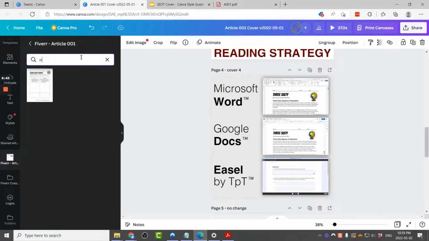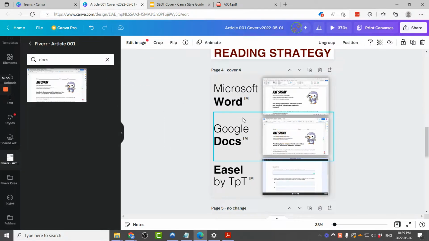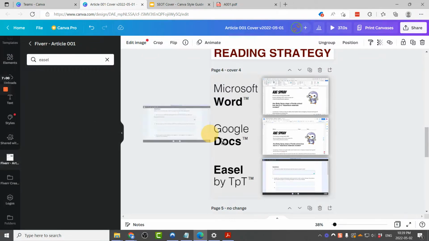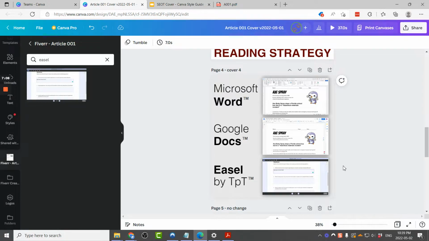Finally, I have to change the screenshots, and I will have provided that. So I'm going to type Word. There's the screenshot for Word. Click and drag into the middle here. Keeps the shadow. I will go with Google Docs. Click and drag that out here. Nice. And then finally, there's a program called Easel. So I'm going to click and drag that out here. Make sure that you don't go on the outside because that'll remove the shadow. I'm going on the inside, which is different.